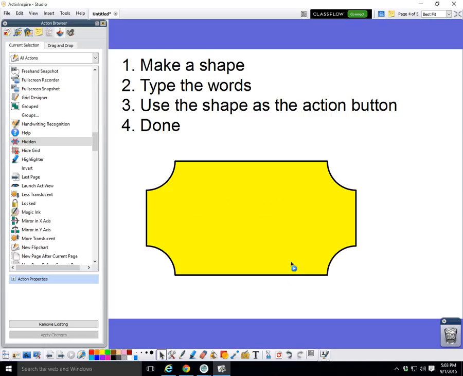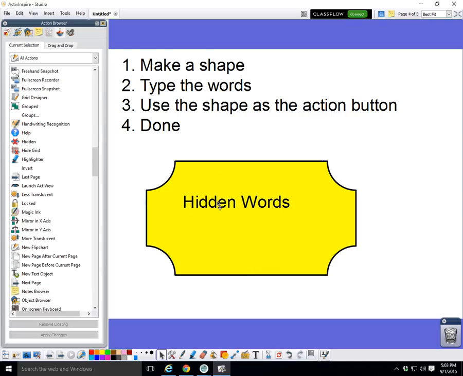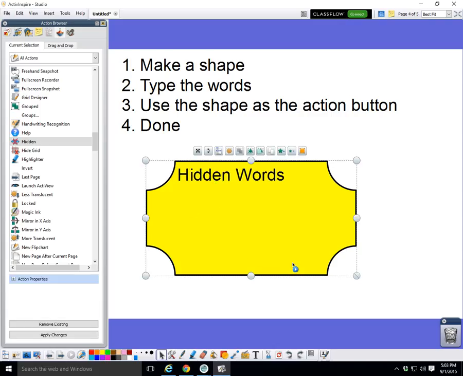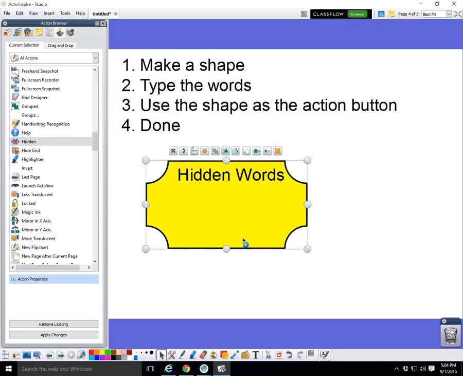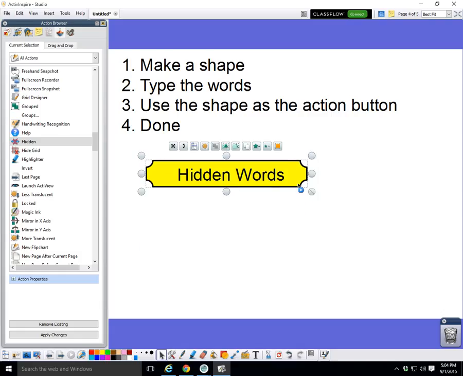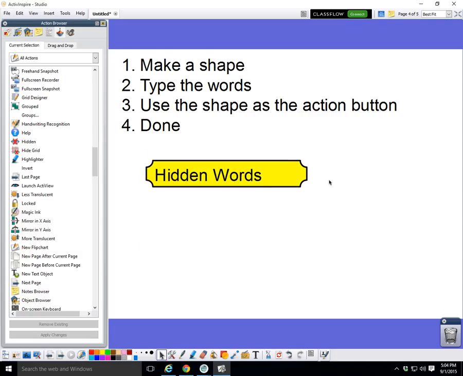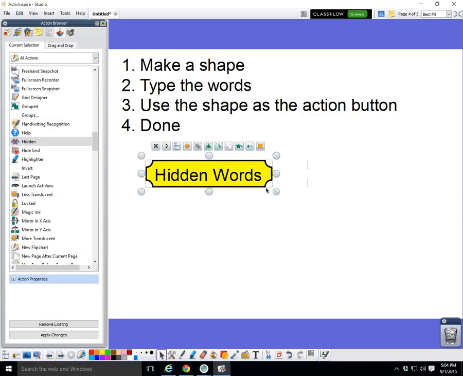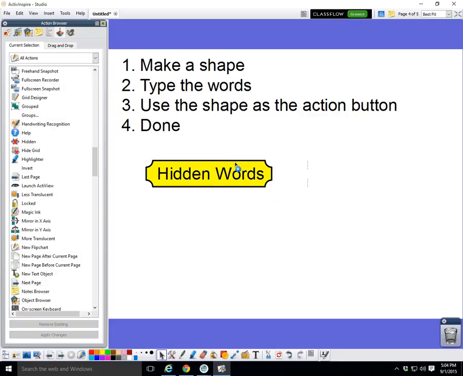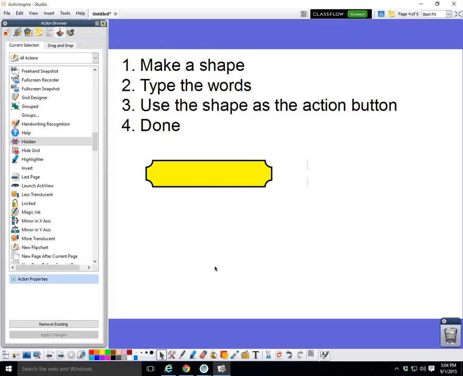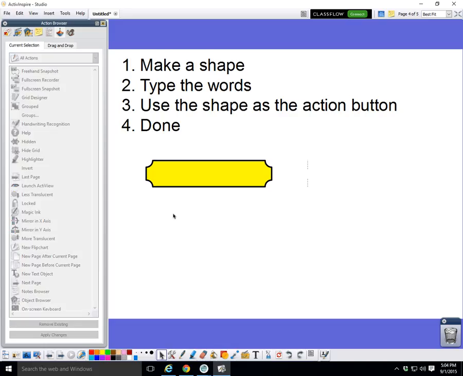Now the reason I don't recommend this normally is because if the shape is much smaller, you might have trouble getting to the button unless you're very exact with your pressing. So if it's hidden, that'd be easy. Let's say you start with this. Oh, what's the answer? Click, and ta-da, it's done. That'd be very clean. But if you had to hide it again for any reason, you might want to consider something else. But that is the second way to do it.